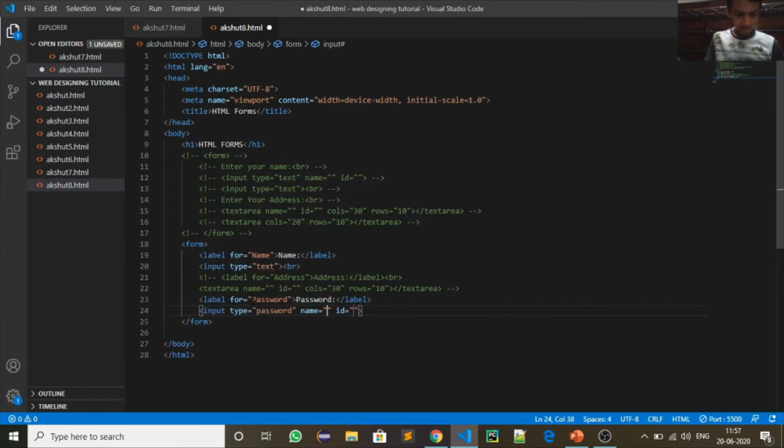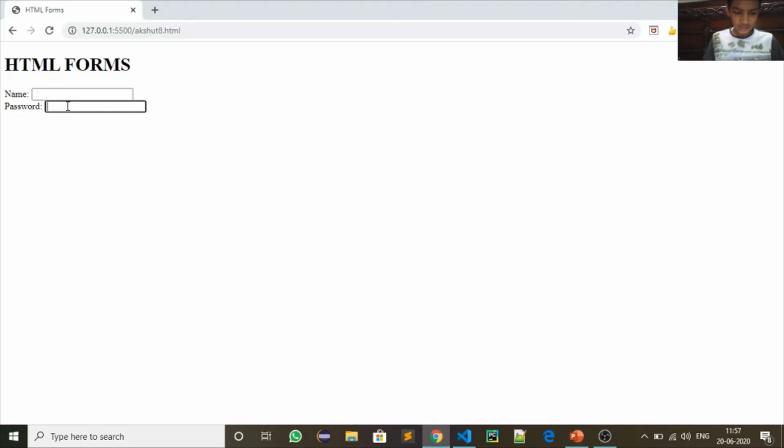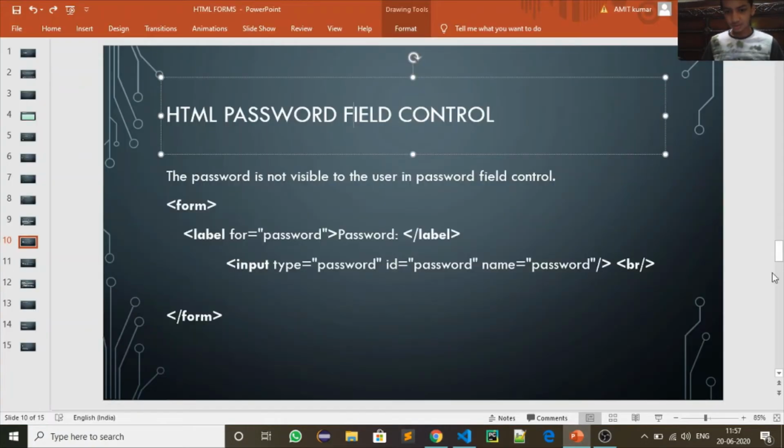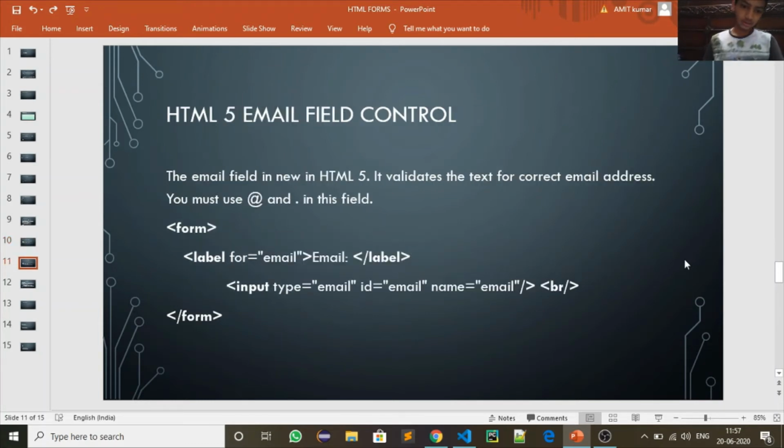Here I saved it, but I will remove this as it is going as mixed code. Okay, and as you can see, we'll put AKSHUT. It will show as a password. Okay, you can explore how Google and others do that. If we press the button, it shows the password, so you can also do that.